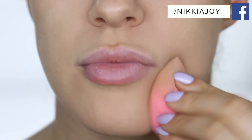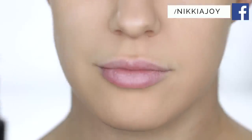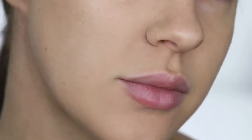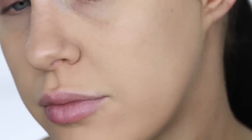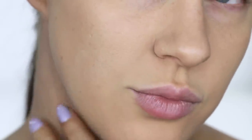Really push and roll. Then go ahead and set the entire face with setting spray again — and you are crease proof! I hope you guys found this video very helpful. If you have any further questions, pop them down in the comment section below, and let me know what other makeup issues you'd like fixed. I love you guys so much. I hope you enjoyed the video and I will talk to you all very soon.